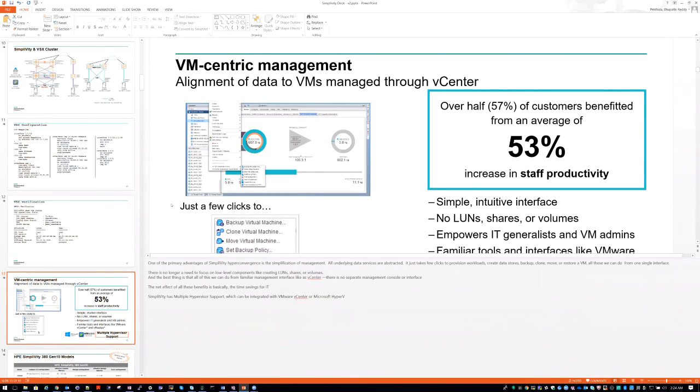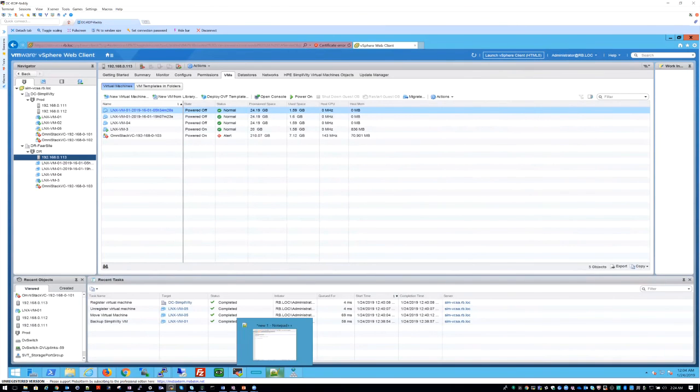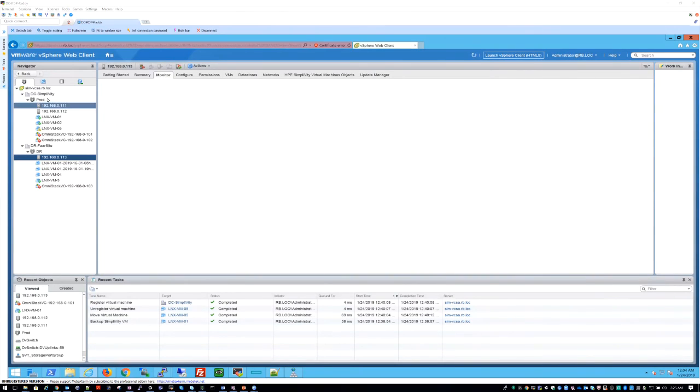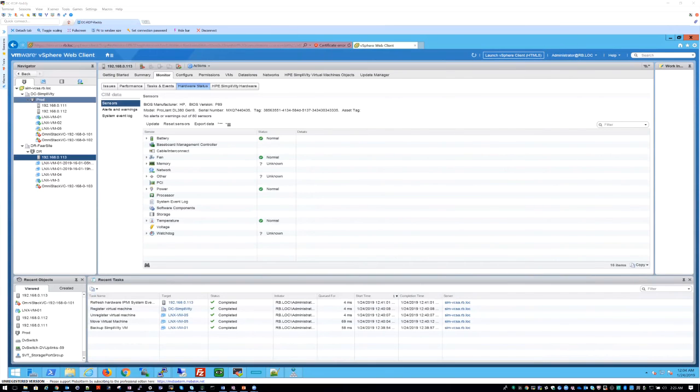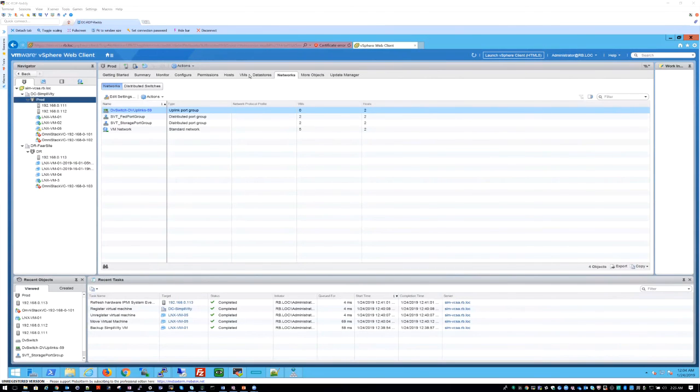One of the primary advantages of SimpliVity is that you will see the cluster storing a logical equivalent of the data store and its performance.